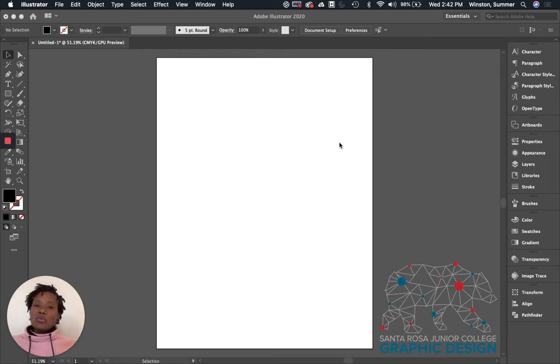Because when it comes to working with type, long story short, or it may still be a long story, type is a vector-based graphic. And in order for it to really perform at its best visually, it should be handled primarily in vector-based software. So where does that leave us? Adobe Illustrator, Adobe InDesign. Both of those can handle vector-based graphics like champs.